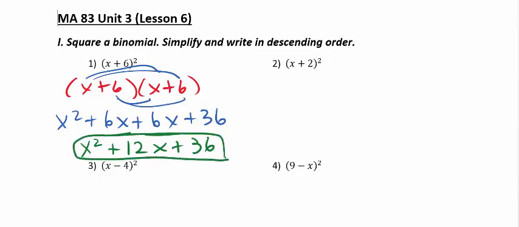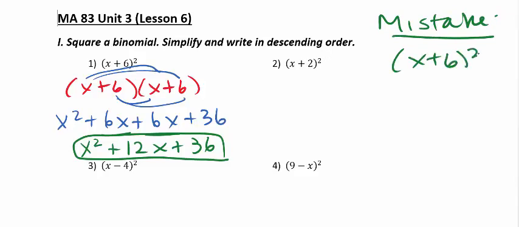Now, one of the most common mistakes that I see students make is that they want to square everything that's inside. So here is the mistake that I always see. x plus 6 all squared. A lot of times I see students wanting to apply the square to each one and do x squared plus 36. Well, we can't do that because what's inside of the parentheses is a sum. And the only time we can apply that law of exponents is when it's a product or a quotient inside of the parentheses.